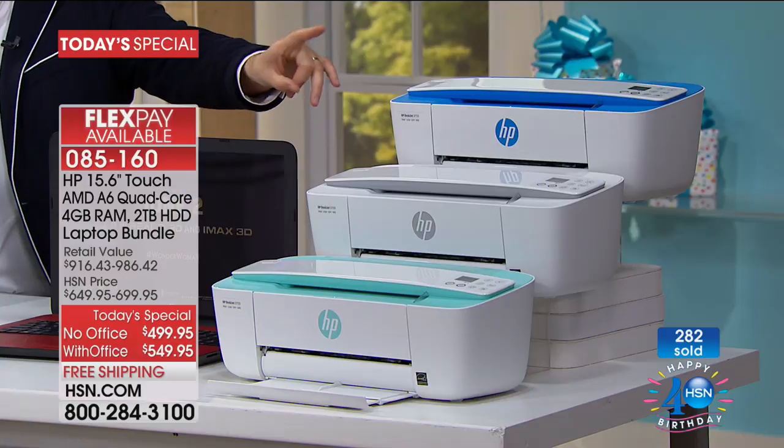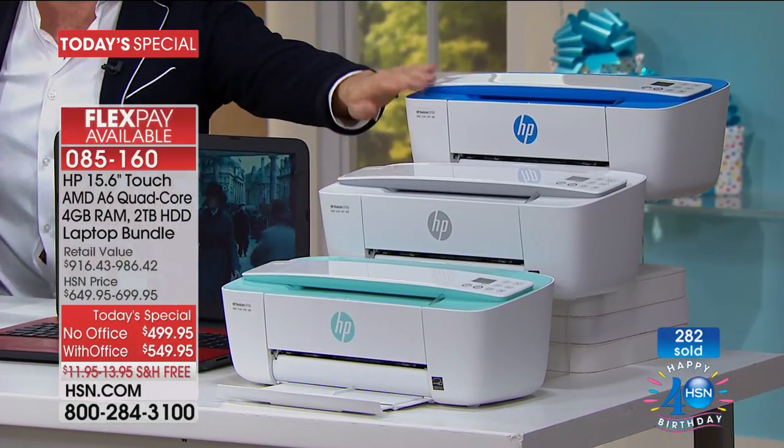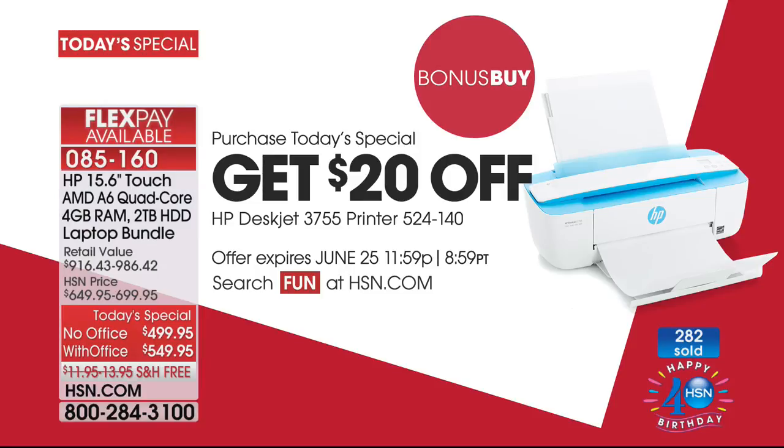Here is — and I can't believe we're doing this — the smallest, lightest, easiest printer ever, in beautiful blue or teal. The normal price is $69.95. If you buy our laptop, you get $20 off and it becomes $49. It comes with e-ink technology — it is a totally wireless printer, and it's also a scanner and a copy machine, all in one.